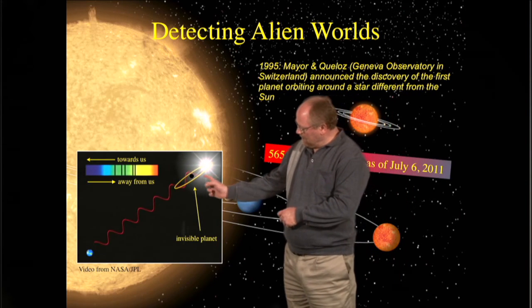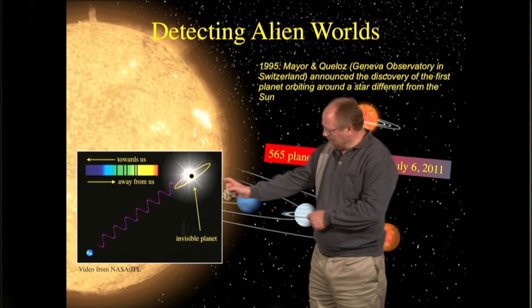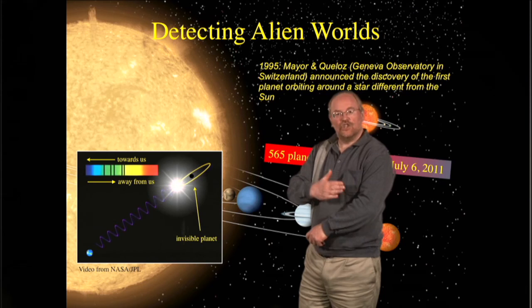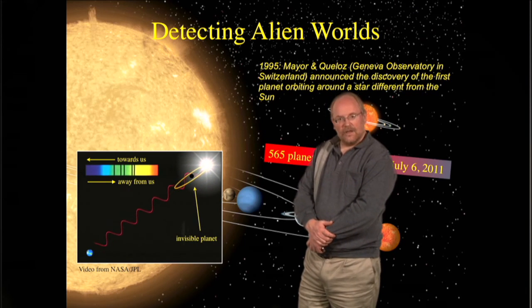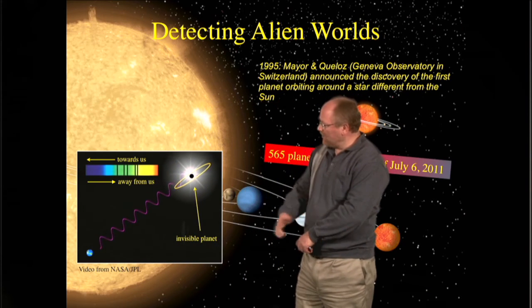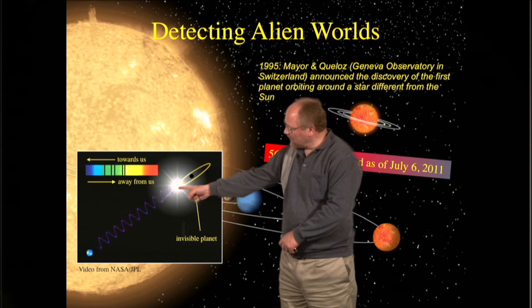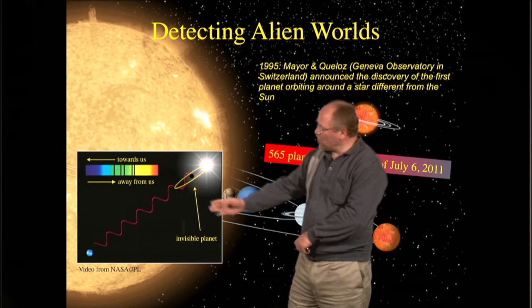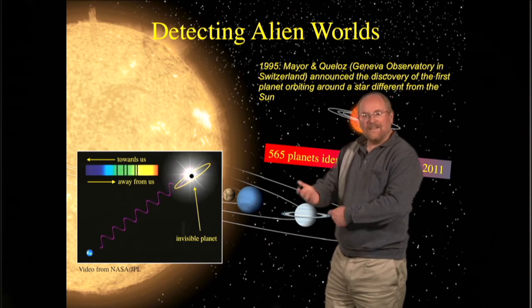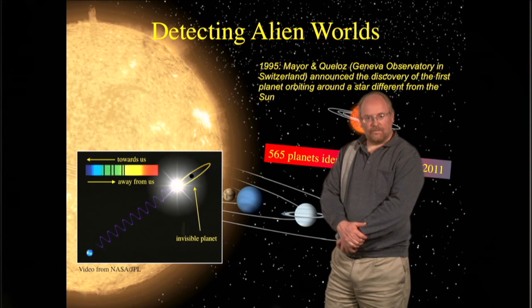When the planet orbits around the star, you see how the spectral lines change as a function of time. So over time, we see them moving back and forth. Sometimes the star is coming towards us, and sometimes the star is going away from us. And that is shown in the fingerprint in the spectrum. So that's an indirect way of identifying planets around other stars.